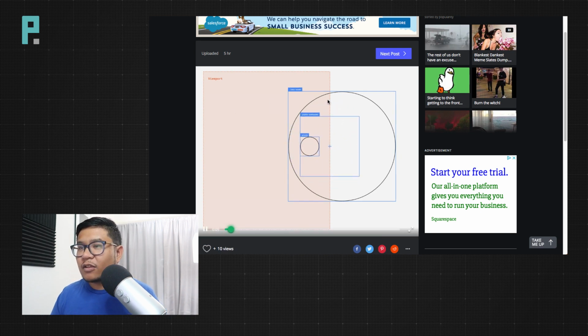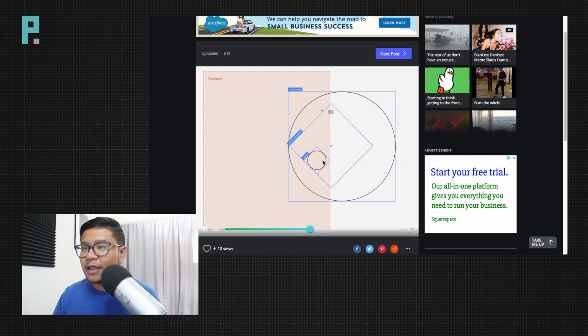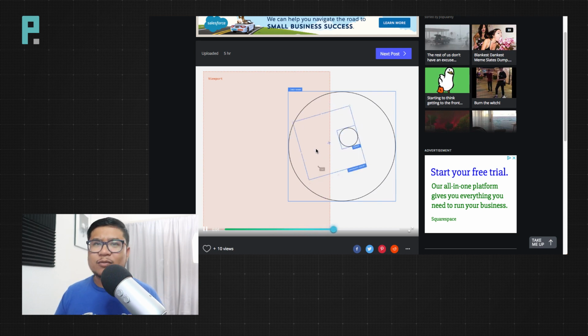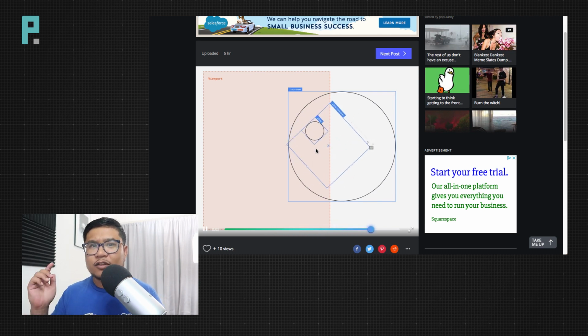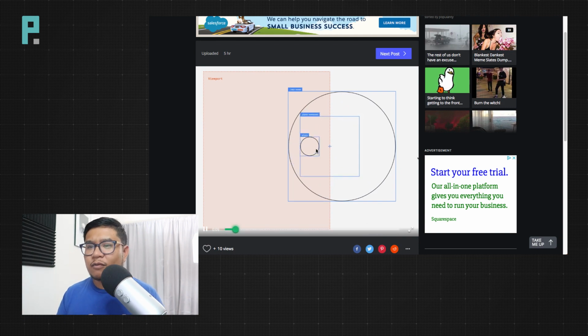He says to have the lazy Susan, then a plate container, and then the plate inside of that container, and rotate the plate container itself rather than the plate. I thought, oh, that makes more sense. So I'm going to try it now inside of Webflow and we'll see if it works.